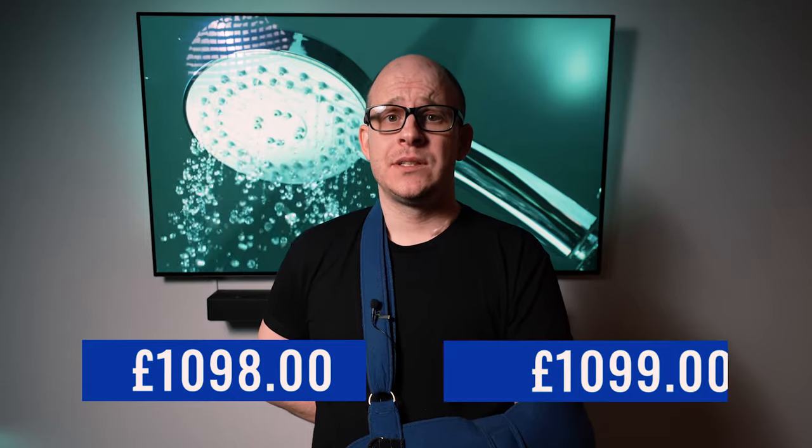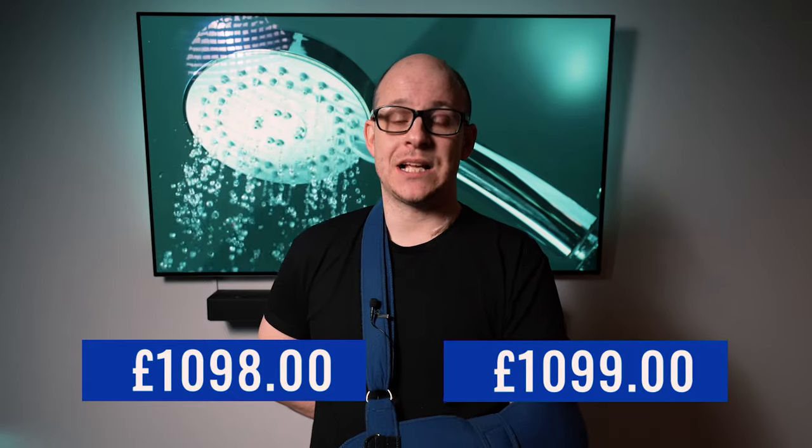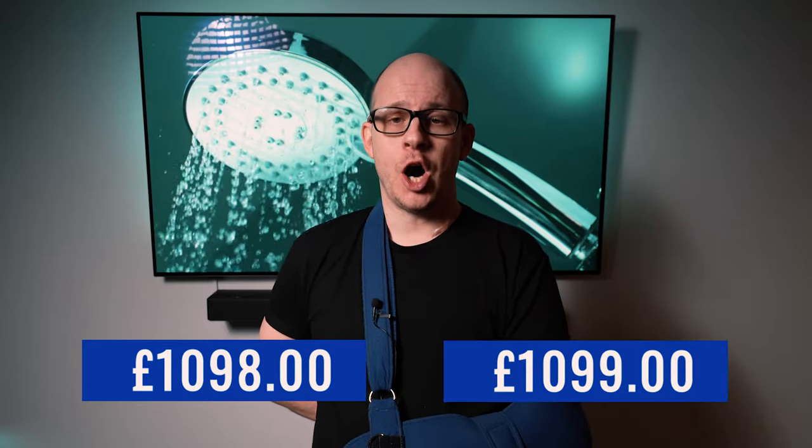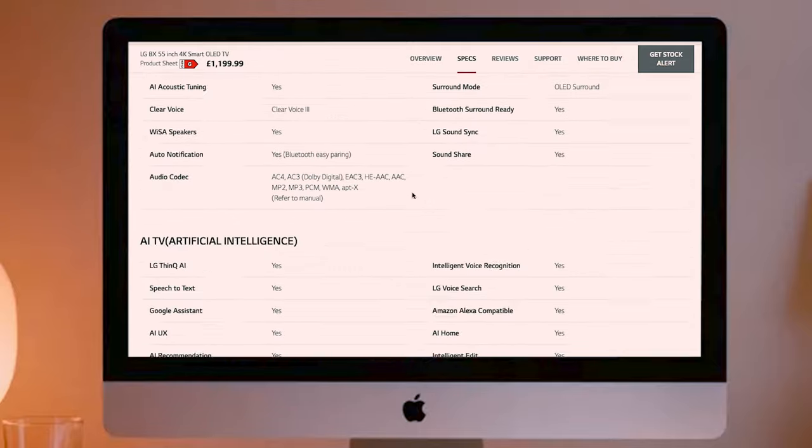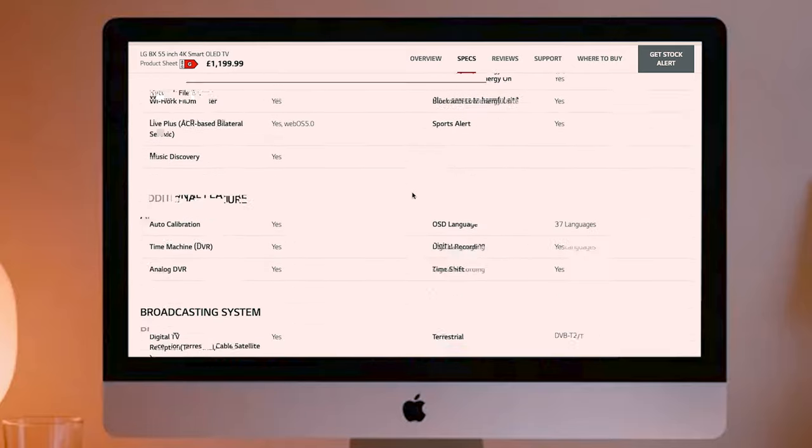Your TV, when I bought it, was £1,098, but now, sadly, it's a lot more expensive. It's now £1,099. That's right. It's gone up a whole pound, £1 more expensive. And this isn't by any means a cheap TV at all, but just look at the specs. I mean, look at them. Look at all of those yeses.